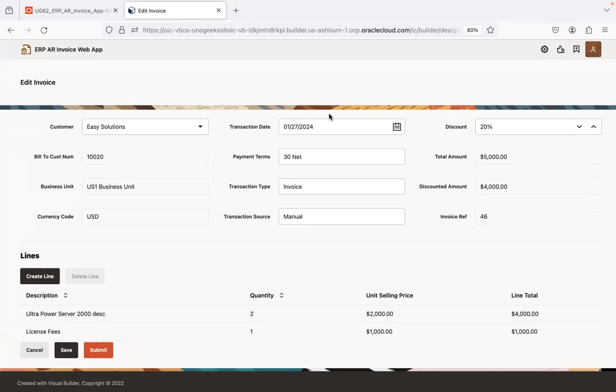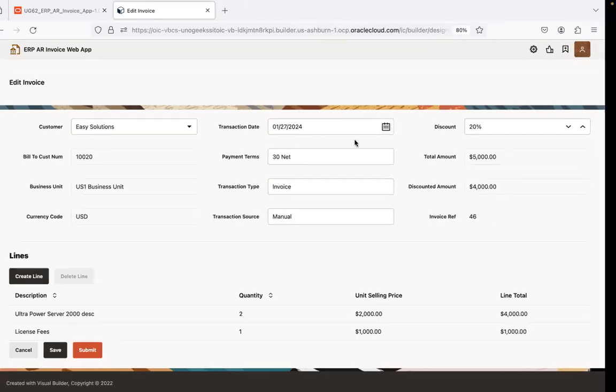And what details of the invoice do you want to display here, guys? Whatever 8 fields you have on the create page, we need to display those 8 fields. And apart from those 8 fields, we also want to display the amount fields: the discount percentage, total amount, and the discounted amount. And we also have to print the invoice ID or a reference because it is generated now, right? So when the invoice is created, the reference was generated. So let's add these 12 fields.